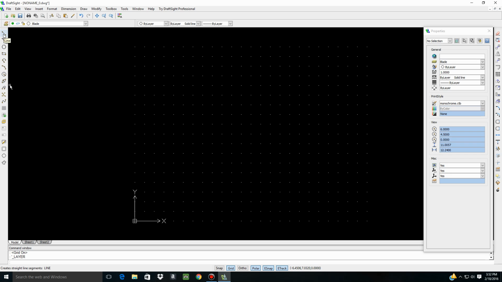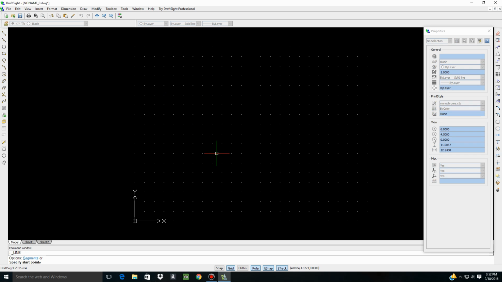So first thing I'm going to do is grab a line. You see you get this nice little cursor. One thing to note is that there's this E-snap feature on the bottom here. This we're going to be turning on and off a lot. You see how my cursor just went to smaller crosshairs and then larger crosshairs with a square in it. We're going to leave E-snap on for right now.